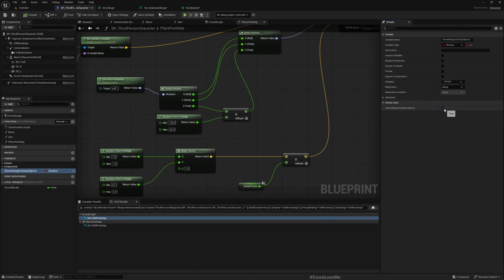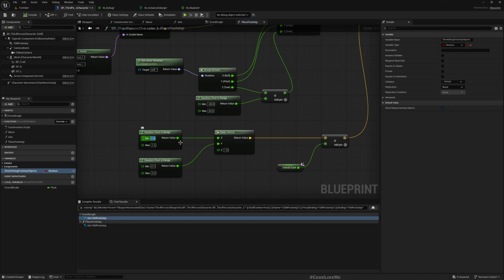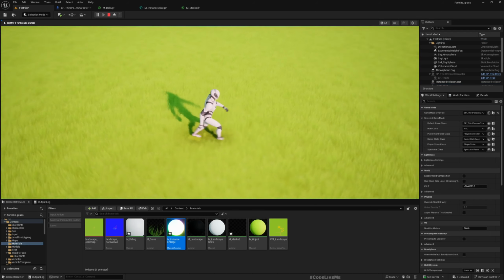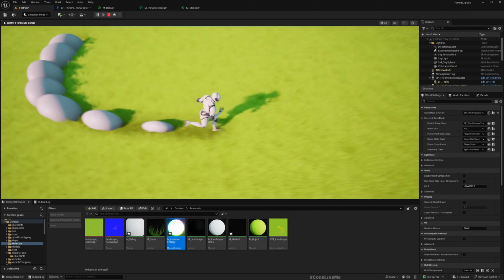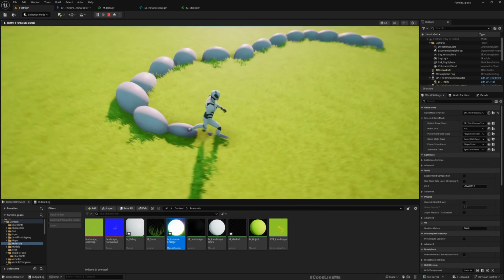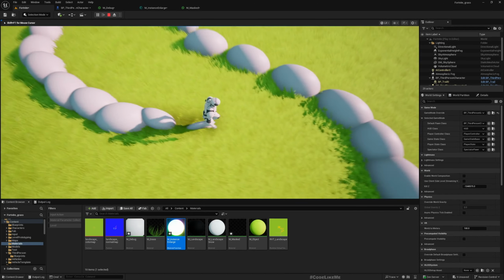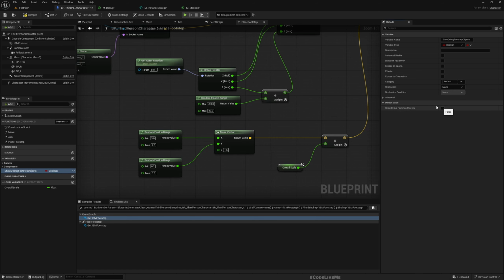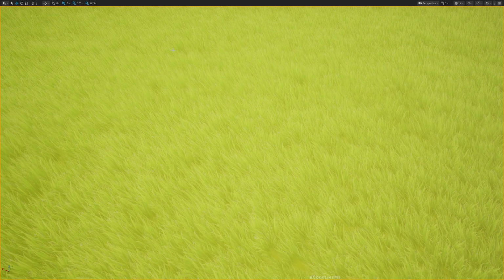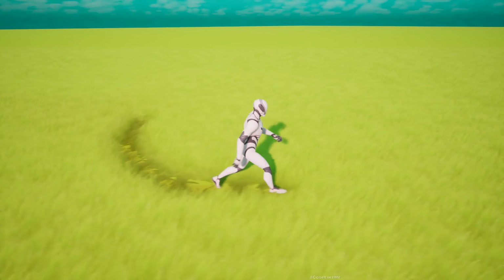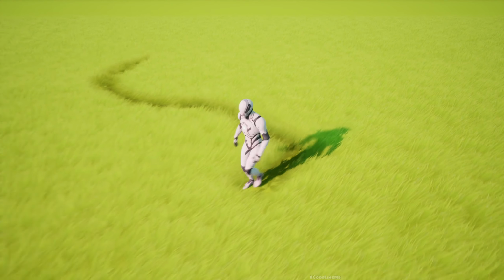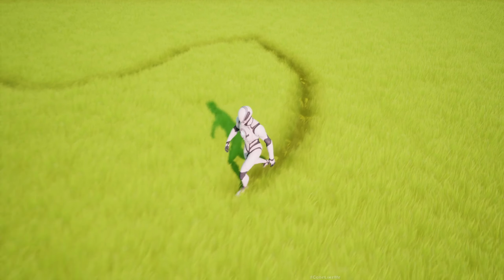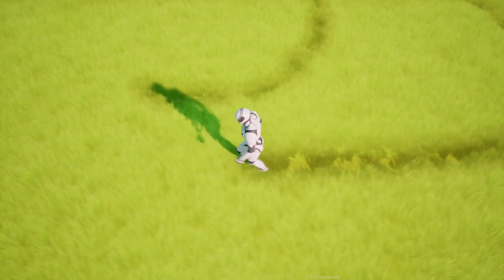Let me enable debug, show debug objects, and let's try something like 3, 2, 4. Now we should see that these are big enough to have a consistent path. See? So now if I disable this, I should see a continuous path even after the temporary trail is vanished. See?